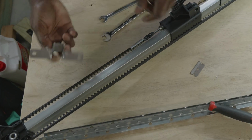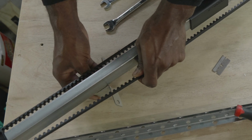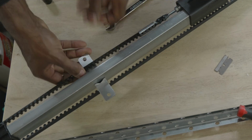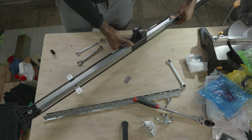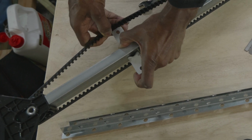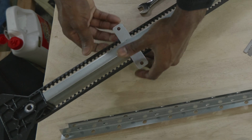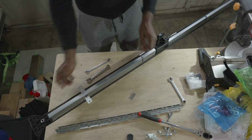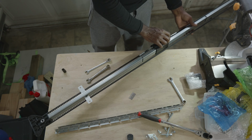If you happen to be boneheaded like I am and forget to install that bracket before installing the belt, then fear not, you can simply install the bracket around the belt like I'm doing right there in the video. You can see me squeezing it in. It's a little bit of a challenge, but it is doable. You see I got it done right there and everything is working out great. So just make sure you install that bracket as pictured in the video.